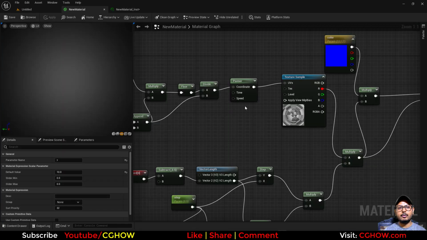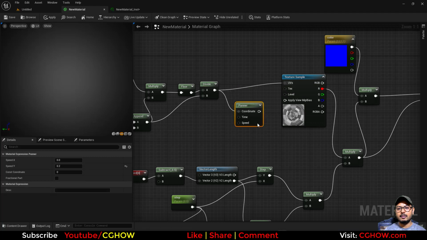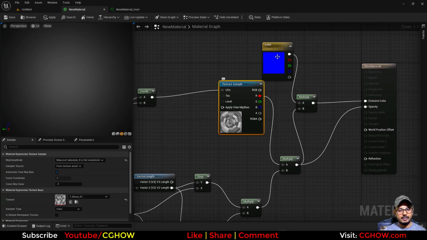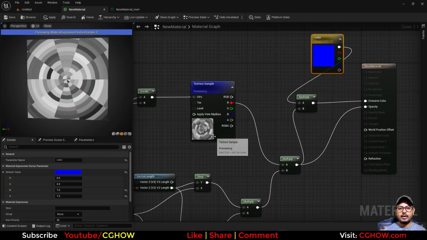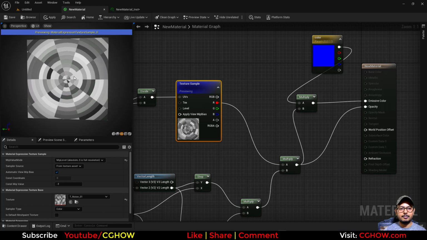And the second thing you can do, you can remove this panner. And because you have this thing, if I preview, oh, something happened. This just froze my Unreal. It should not crash, should not crash. Okay, thank God. Okay, so you have these gradients, not gradients, but you have the different values in each segment.